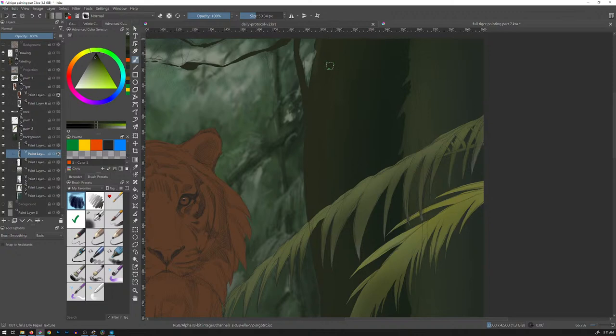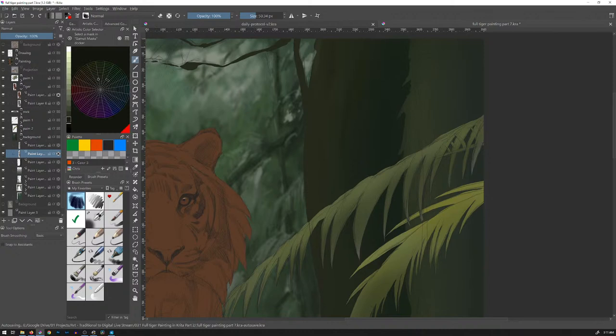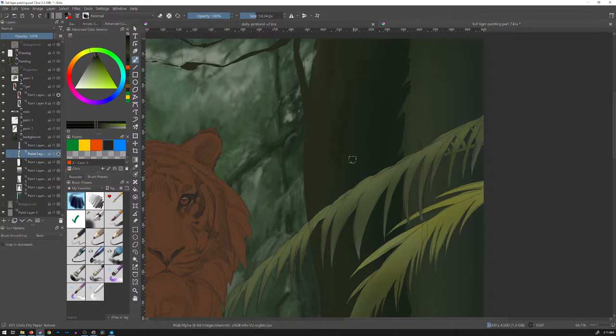But that didn't even look like it made a change. You can't even tell the difference on those. Maybe much more value change. It looks like I'm going so dark. Yeah, I'm pretty far into my limits of value range there, so the only way to go from here is to go lighter right now to lighten up other things. Always something you have to be careful with is to compress your value range. Keep it compressed as long as you can. That way you have this extra push that you can take your entire piece through.